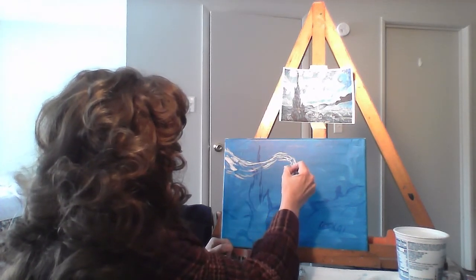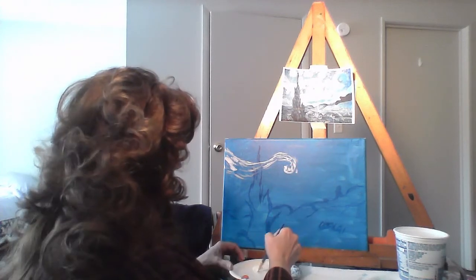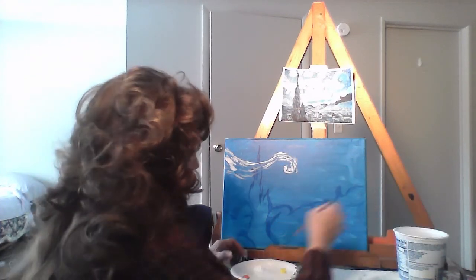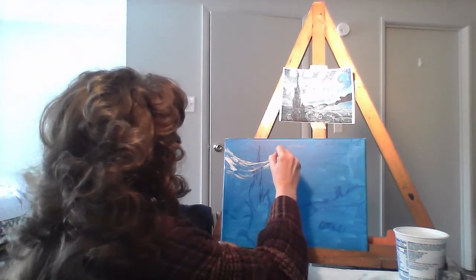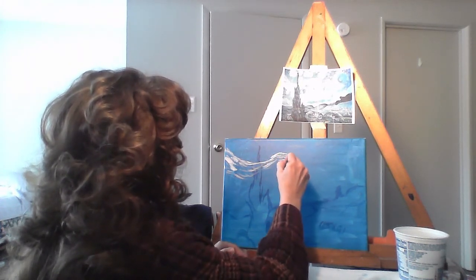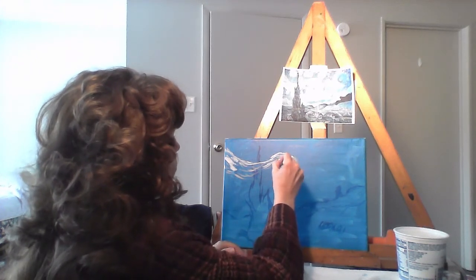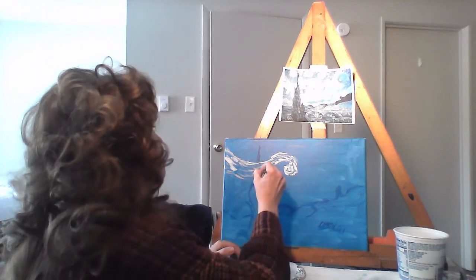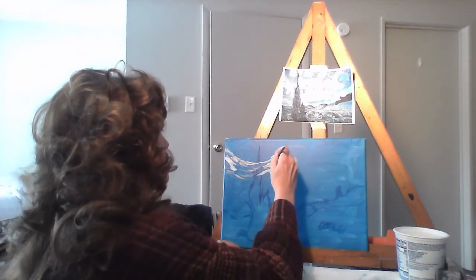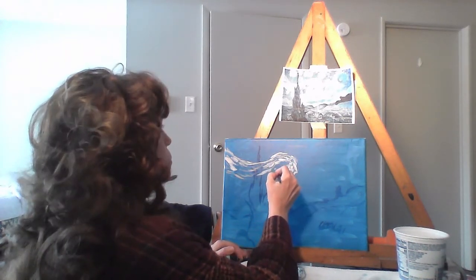So lots of little quick strokes. You can add some water to your paint if it gets too thick, too dry. Now he did his painting with oil paint, which is a little bit more blendy than acrylic. But this stuff dries really fast, so we're using this.